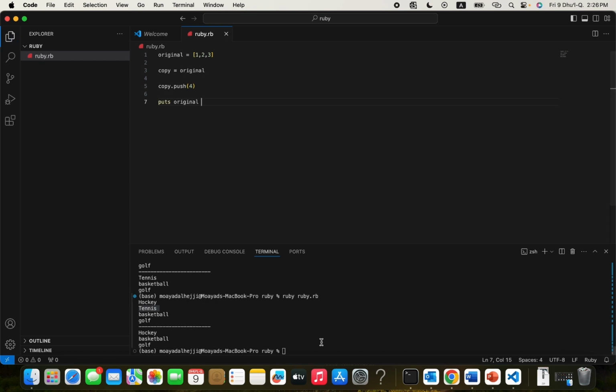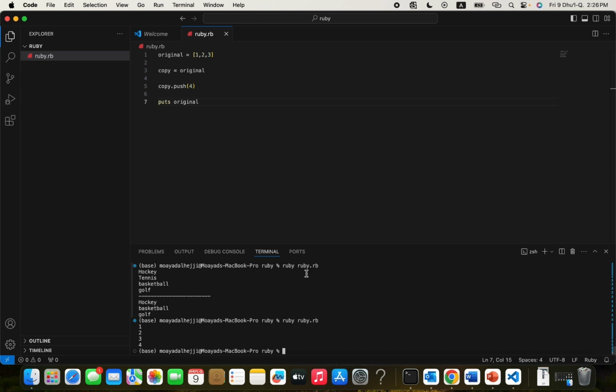Let's save it. Now let's run our program. As we can see here, original has been changed. Number 4 has been added to the original. It's only a reference. When we changed a copy, the original also has been changed.